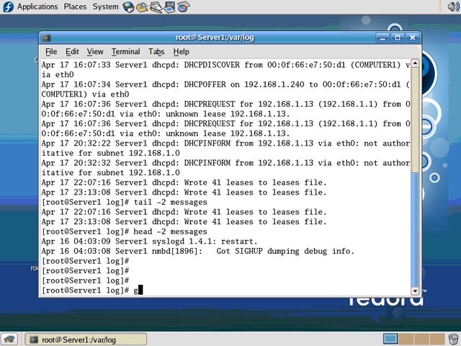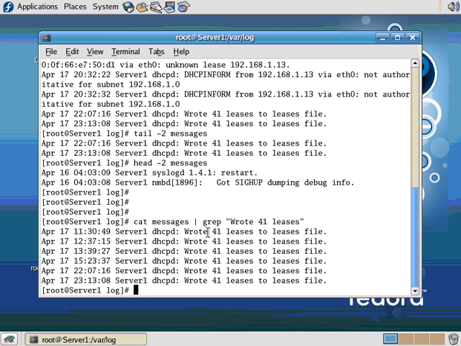Let's say I was looking for something particular. I could grep, or no, let's combine 2 commands. Let's use cat. That's another one we're talking about. Cat, which actually stands for concatenate, by the way, so stick 2 things together, but it doesn't have to be used to do that. So I'm going to cat messages, and I'm going to pipe it to grep. And then with grep, I'm going to type in something that I'm looking for in the file. Let's say, in quotes, "Wrote 41 leases".